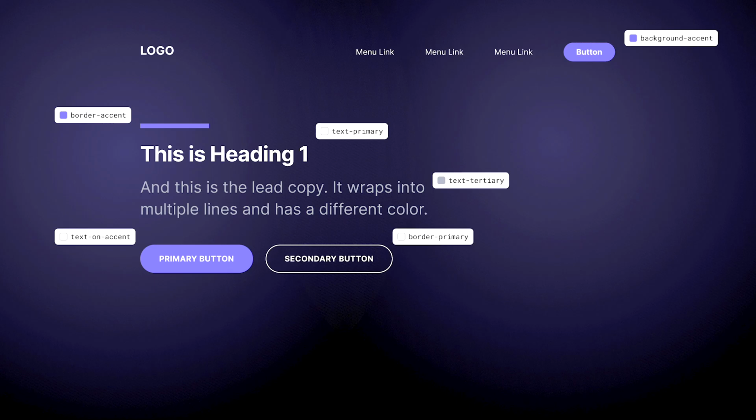And as you can see, these tokens stay consistent. They don't change. What this means is you can have the same markup and an infinite number of themes. So really, the markup and also your classes and everything can stay the same, and you can create an infinite number of themes or designs for your sub-brands just from your global token source of truth.